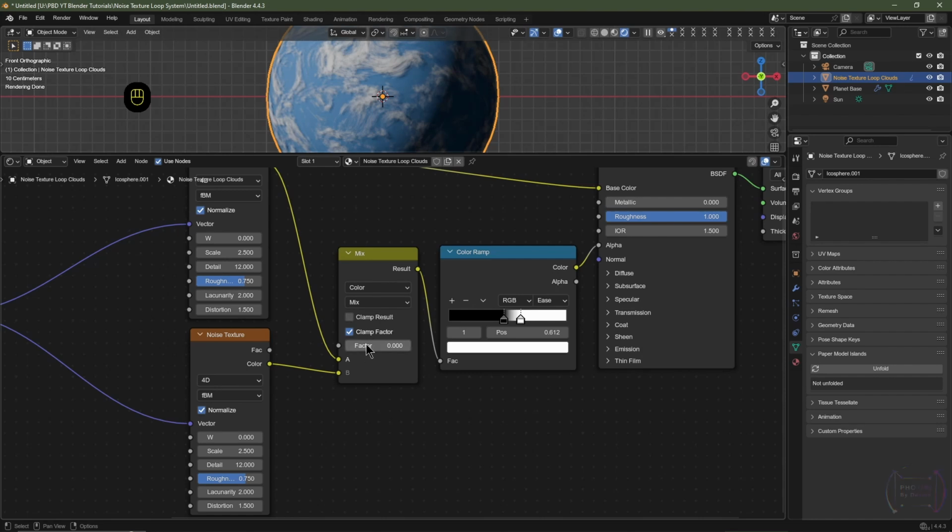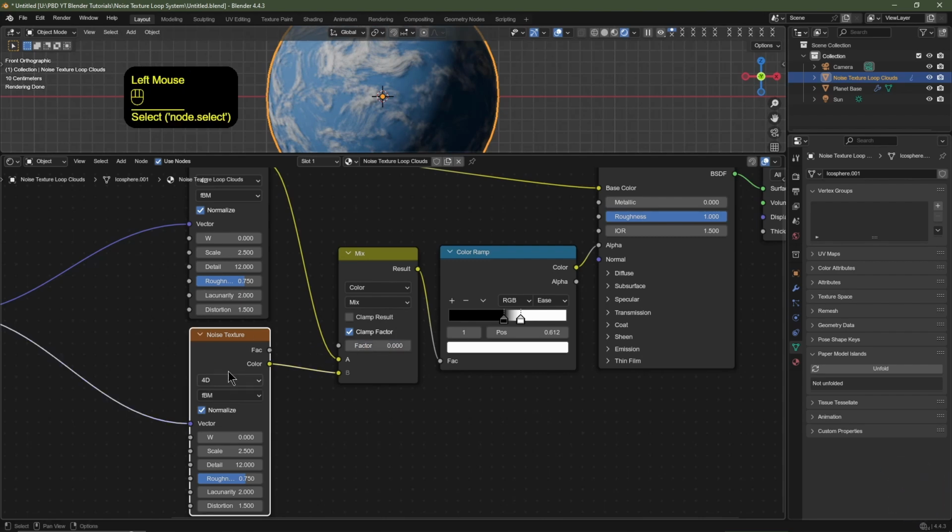Now if we go to the mixed color node and change it between 0 and 1, or socket A and socket B, both of the noise textures are identical, so therefore we can take one of these noise textures and we can invert it, kind of like a mirror image, and then we can play out the W factor over a period of time on our timeline, and then truncate the timeline to repeat the sequence. It sounds quite complicated, but in reality it's quite an easy enough process to do.